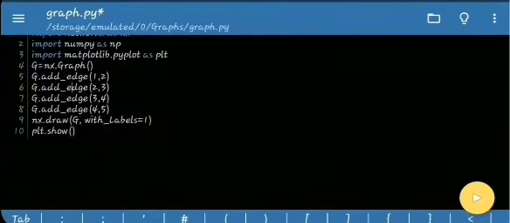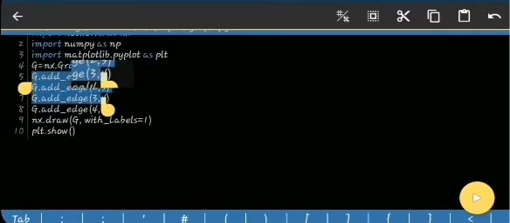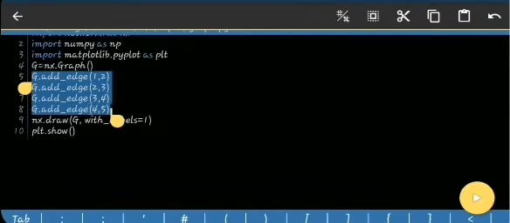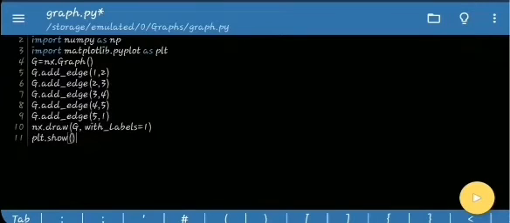And now here I have created a graph G, but now I am not going to add nodes, I am directly going to add edges. As you can see here, I have directly added edges between my nodes 1 and 2, 2 and 3, 3 and 4, and 4 and 5. And now we are going to implement this using the nx.draw function, and let's see what happens here. And here we can see we got our graph. From that, all I need to tell you is that without actually adding nodes, we can just create edges and our nodes will be created automatically.